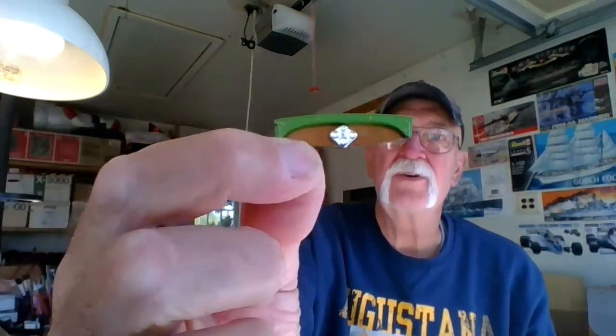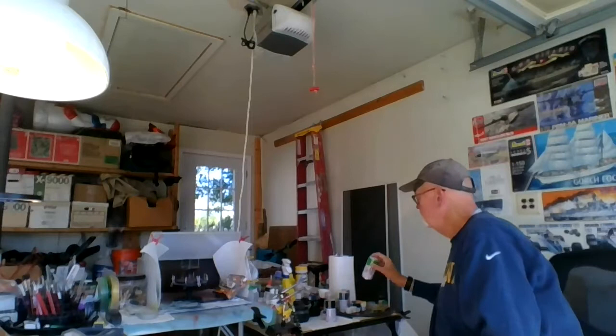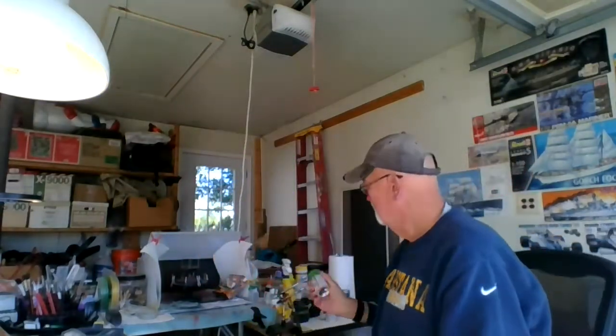I want to show you this — I just need to put some things in. That's the color of the interior, that brown, if you can see it. So with the green, it's going to be sharp — it's a cool color. Here are the wheels I just painted green. This is Tamiya TS-52 Candy Lime Green. I haven't been using the airbrush on this much.